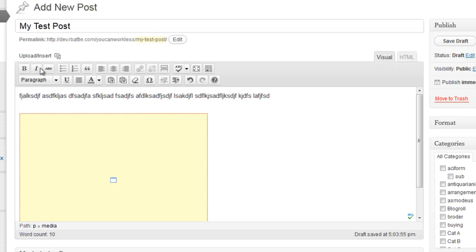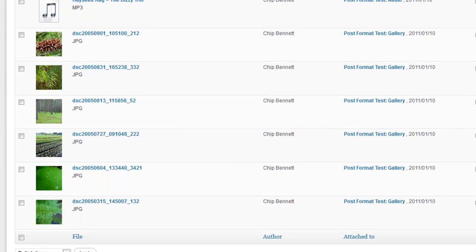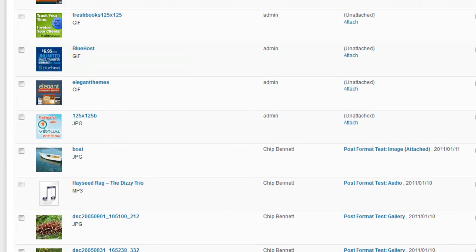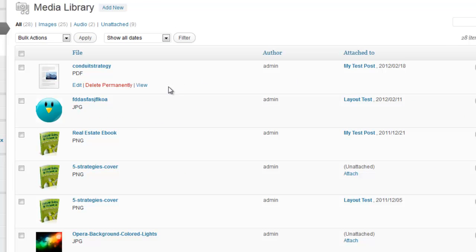The main thing was I wanted to separate the embeddable media from the media that you actually host on your computer. And the media that you host on your computer, like I mentioned before, you can see in this media library, or you can click the media tab up on top of your posts and pages. And this is all media that is on your server. This is all media that is on your website. And then embeddable media like YouTube videos and so on are on the YouTube server. You can only view them from your website, and they're done in two different ways.